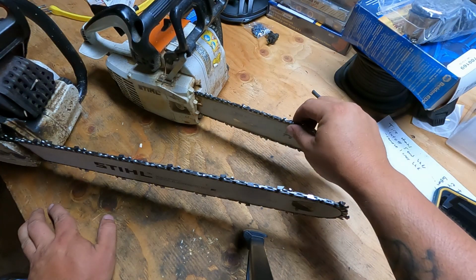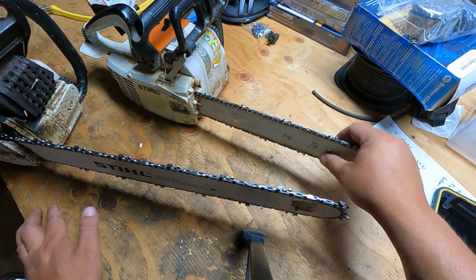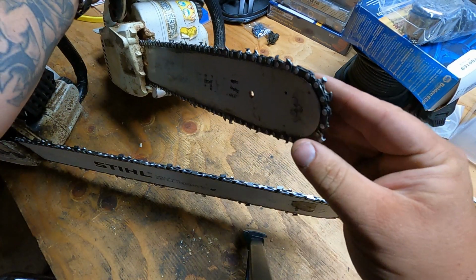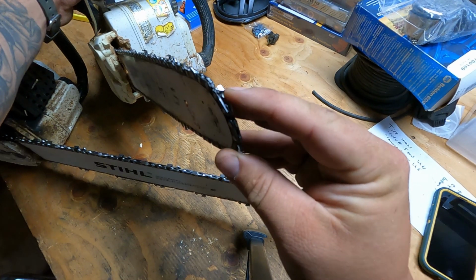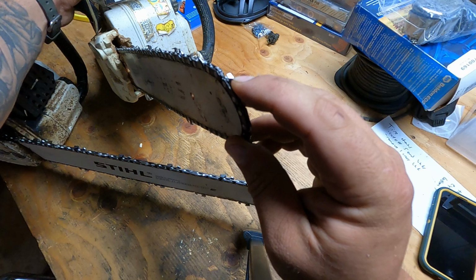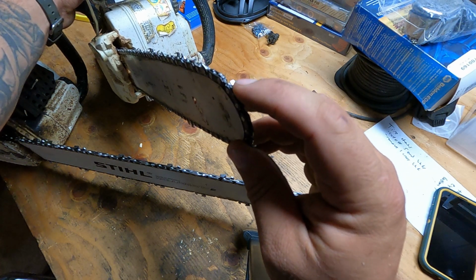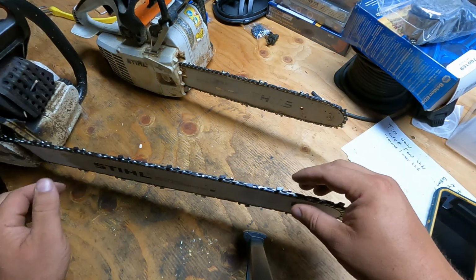When to sharpen your chainsaw. So this is a little '09 Stihl saw, and it's got a round tooth on it. Oh, you can see it there. But I can just see that the tooth is starting to roll over the top. So on this one, I'd say I've actually probably waited too long. We were doing some firewood there.